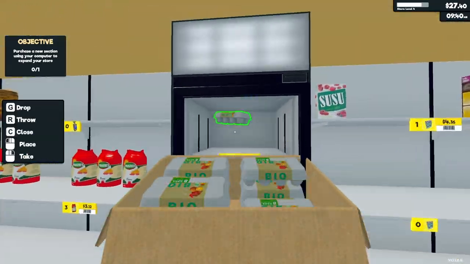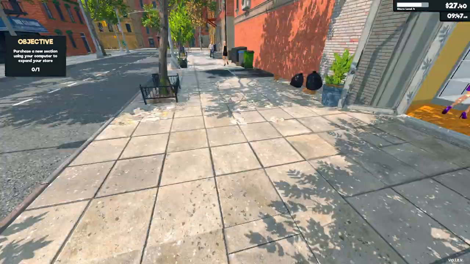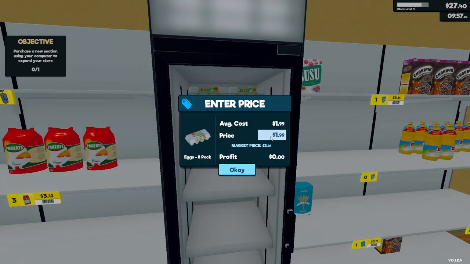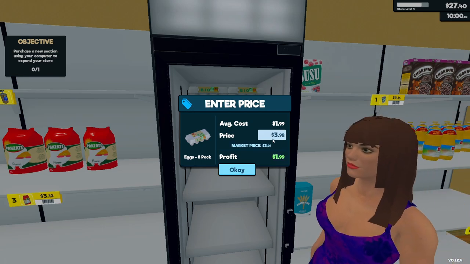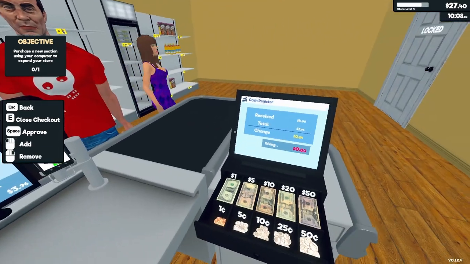All right, let me breathe for a second, please. Okay. Yeah. I'm here. Oh, I didn't set the price. I don't want them getting it for free. Nice. Okay, we're good. 4 cents.